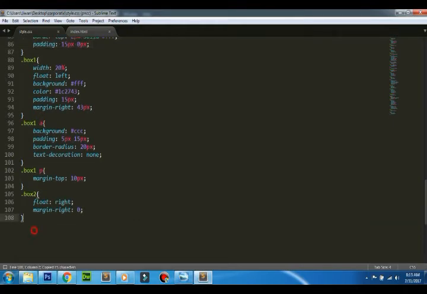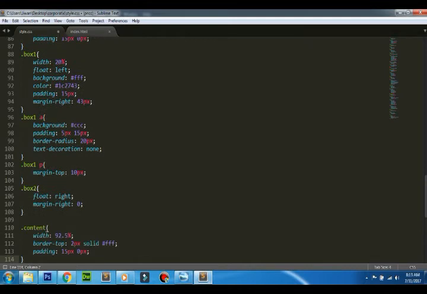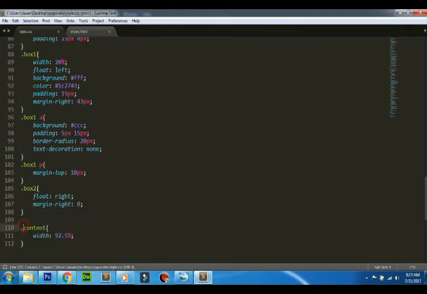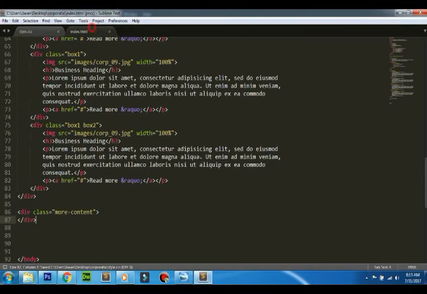So I'll be copying the same property over here, just changing the name. We won't need the border top, we won't need the padding as well. We're working on the width only. Change the name, yep, that works good.